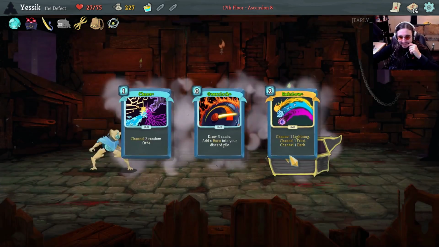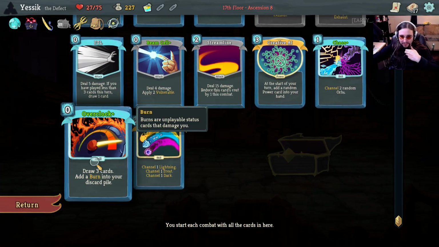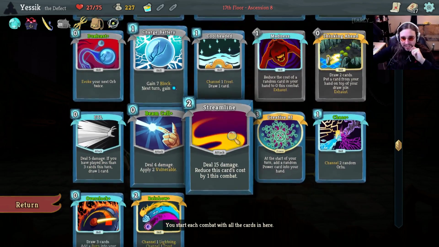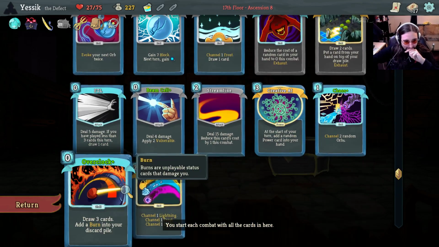Go for the eyes? Okay, so what'd I get there? I got Overclock, so if I can get that, the card that exhausts cards, I'm in a good spot, especially if I manage to take away a lot of the cards in here.